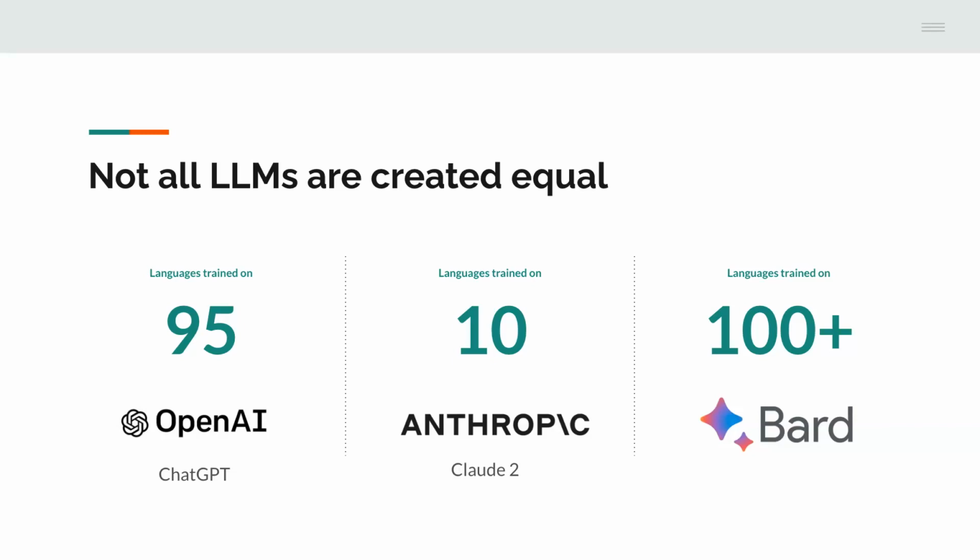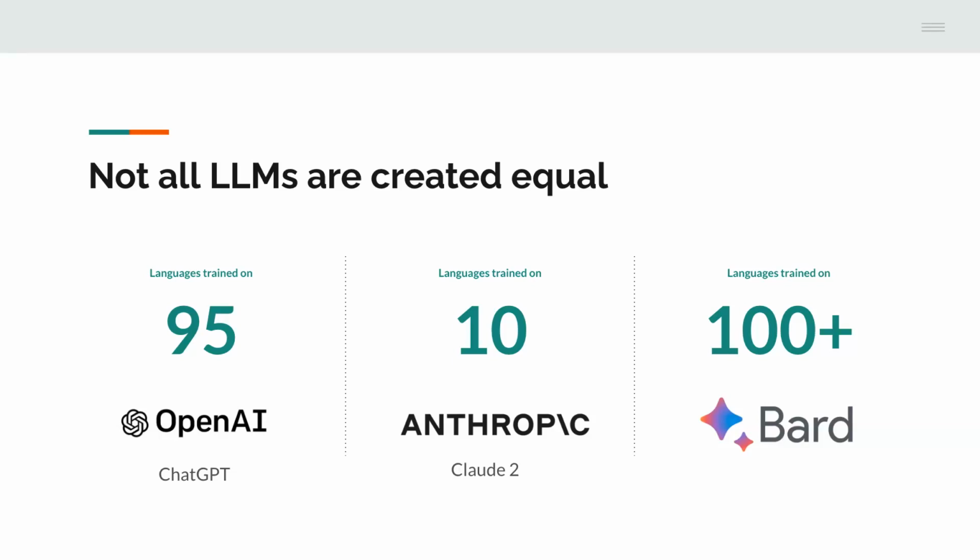Then we can compare with ChatGPT's rivals, competitors. Claude 2, which is also a very powerful large language model, is only trained on 10 different languages.